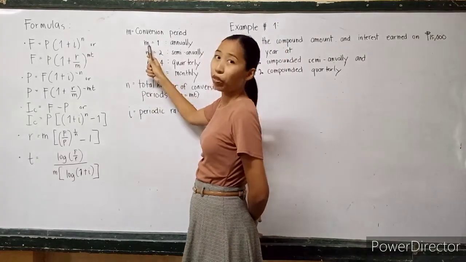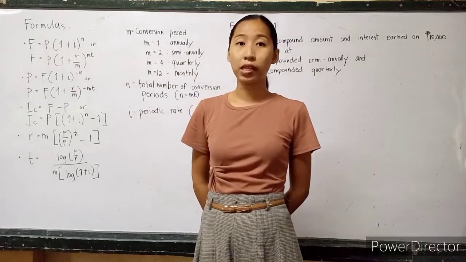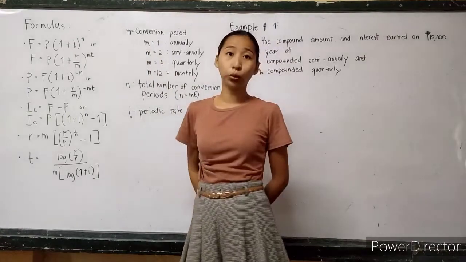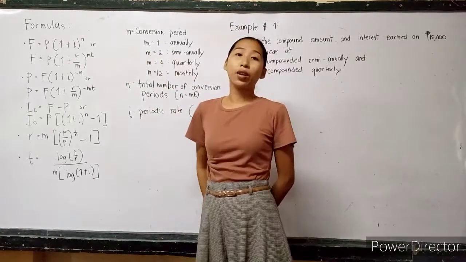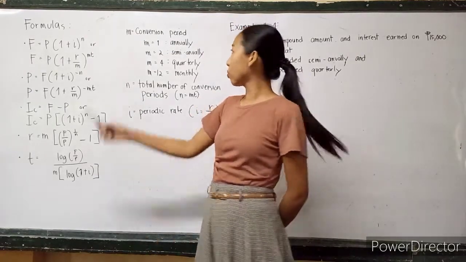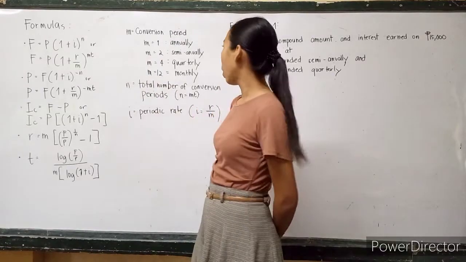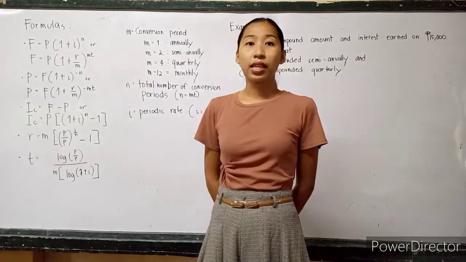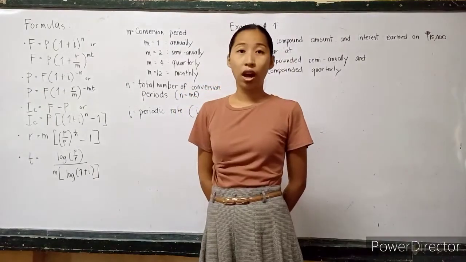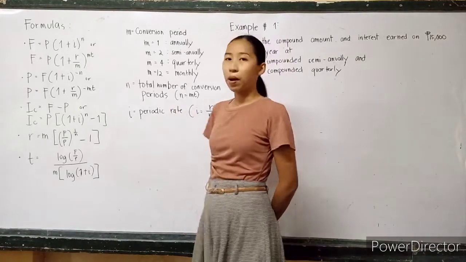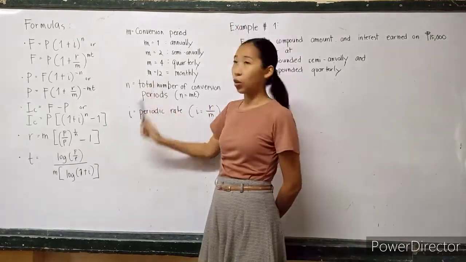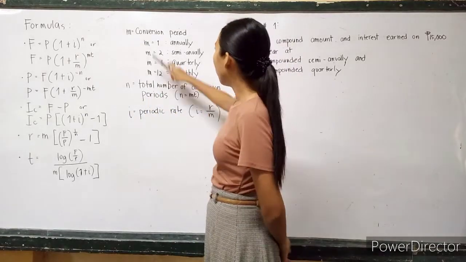So, unsaon ba siya? Number one, annually, which means per year, once a year lang siya. That is why your conversion period M is equal to 1. We have also the semi-annually, meaning half a year, tunga sa tuig. So that is why your M is equal to 2. We also have quarterly. That means sa katuig ikaupat nimo siya ipatungan o interest. So that is M is equal to 4. And lastly is monthly. Pag may monthly, kada bulan. So in a year we have 12 months. That is why M is equal to 12. Okay, so mao ni siya ang M.